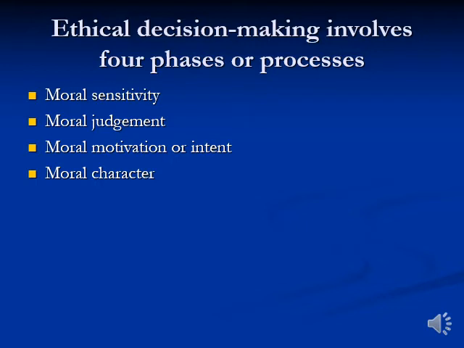Okay? And once they realize the nature of the situation that they are facing, they would go to the second phase, which is moral judgment, in which they would decide to behave in an ethical way, and they would decide which action is considered to be morally right in this situation. Then, after they have decided what action is considered to be morally right, they would go to the third phase, which is moral motivation or intent.